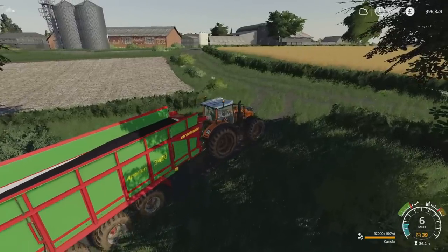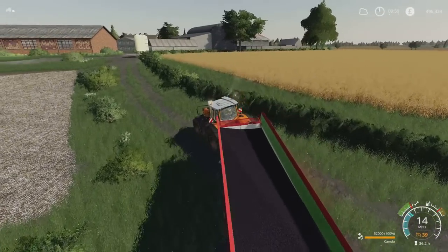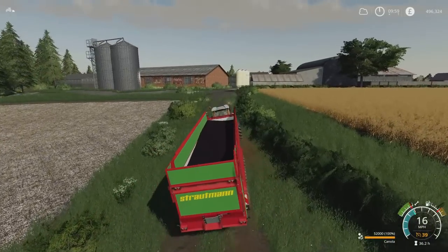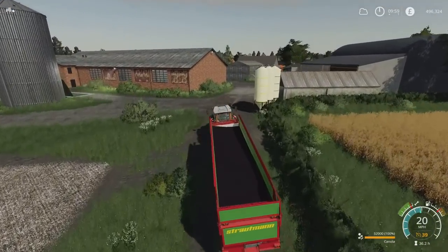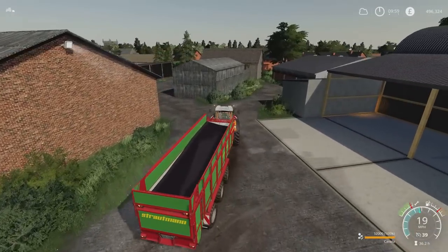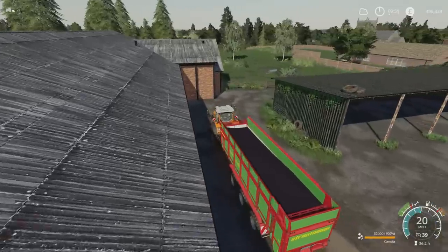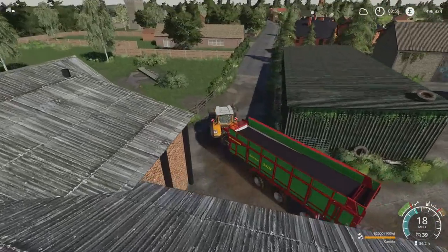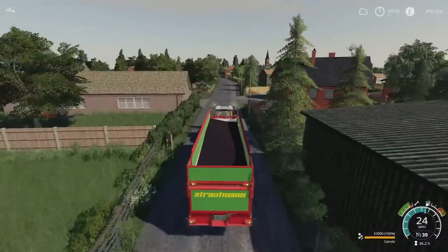So what I'm going to do, I'll take this load. We'll go the roadway. Let's get the older beacons on, and stick those on. I'm really hoping, and I'm probably going to do a video of when I get my copy on PS5 of FS22, it will be FS22 plus PS5 plus side panel. Do they work together? I'm really hoping.